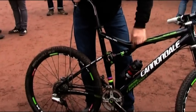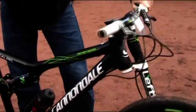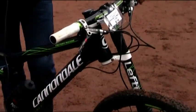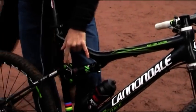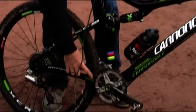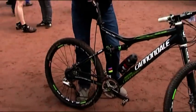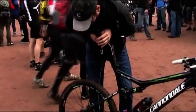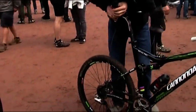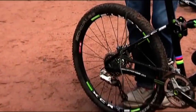We got no lugs right here, it's bonded into the material. We got of course our sweet Lefty, the carbon XLR with the push lock. We got 80mm of travel which are defined perfectly for cross country racing. We still got the zero pivot chainstay that gives us the full flex but the stiffness and maintenance-freeness of our Scalpel as we know it. Together with the carbon rims, the ultimate bike is probably the lightest and weighs less than other people's hardtail bikes.